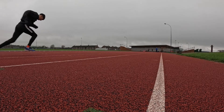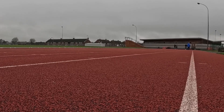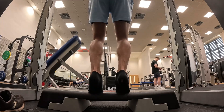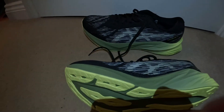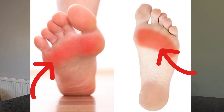Up until now, your calves and your Achilles are probably underworking. So if you're planning to transition to running with a more mid-foot or forefoot strike — which I suggest you do — take care while doing it, because you're suddenly going to be working your calf and Achilles harder than they currently are. The best way to know you're doing it properly is to take advantage of your proprioceptors in your feet. If you're wearing socks or shoes, you're essentially making these receptors numb to your surroundings — it'll be like typing on a keyboard with ski gloves on. The best thing to do when getting started is to start barefoot on the spot, walking, lifting your knees up and placing them directly under your body on the forefoot or mid-foot, rather than landing on your heel first.